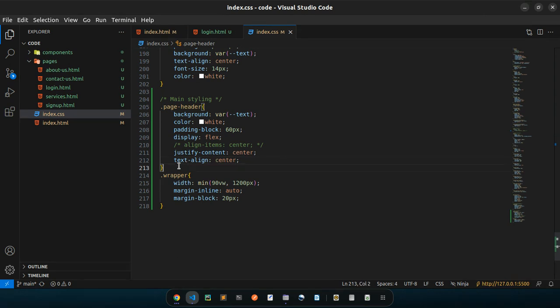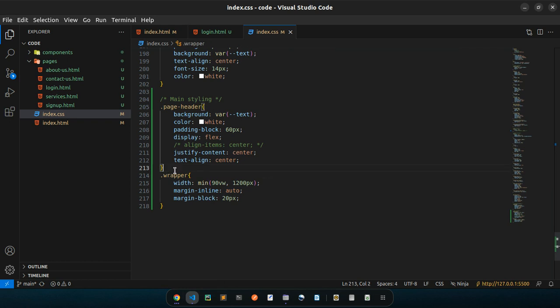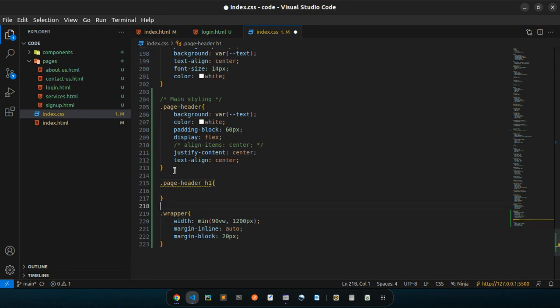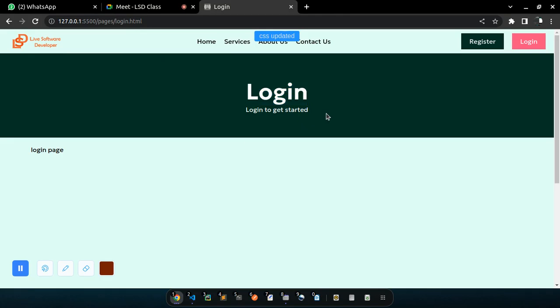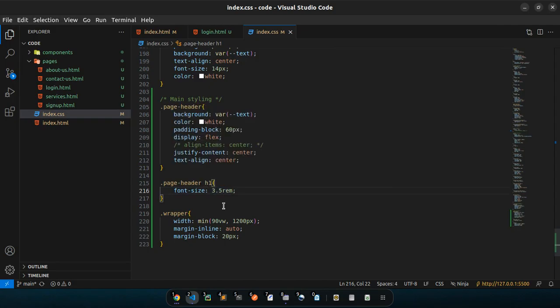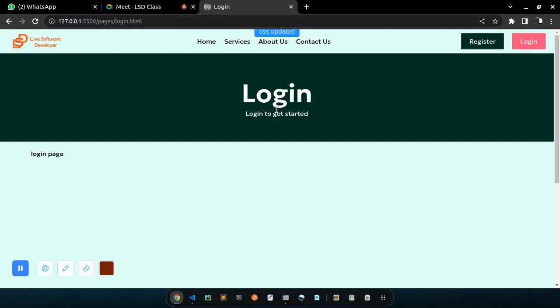Then next, what I'm going to do is adjust the size of this h1 here to be something larger. How to quickly do that is just do page header and select h1, or target h1. Change the font size to be something large. You could do all these x-large and xx-large, but let's do like 3.5 rem and see what we have. Yeah, it's really large. Is it enough for us? Yes, I believe that's good. Or we could do 4. Yeah, 4 is better.